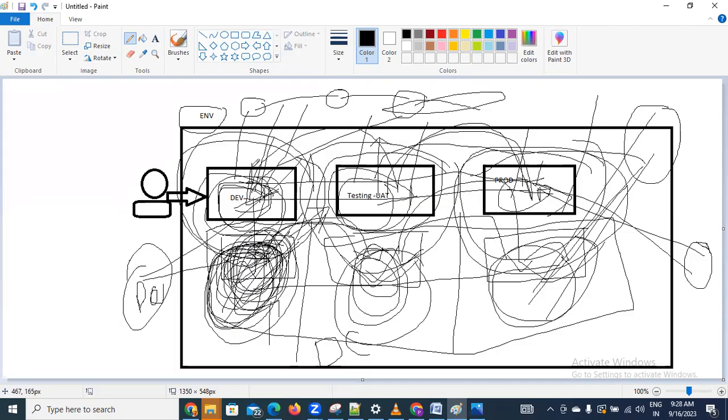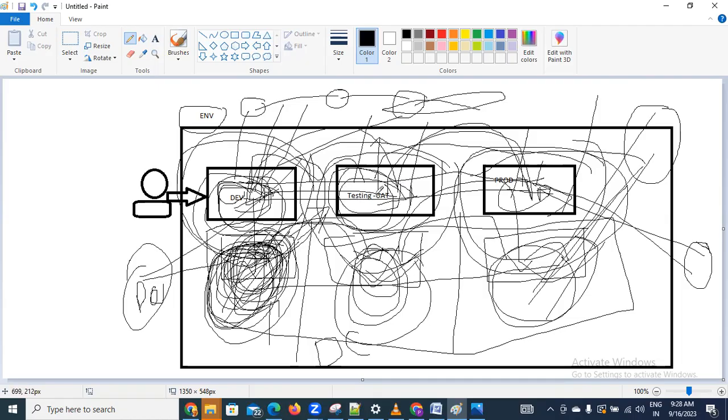So who has made this mistake? The operation team. But who has faced this problem? Developer and tester. Why? Because the developer has already created the code and tested it from their end, and it is working, and the tester is doing testing, and the software is not working.